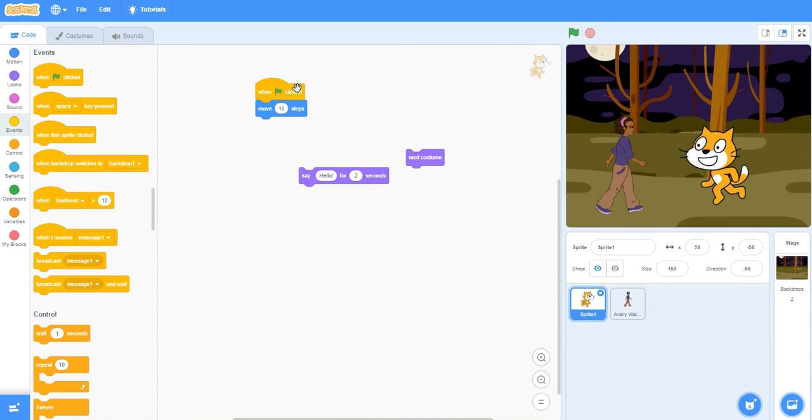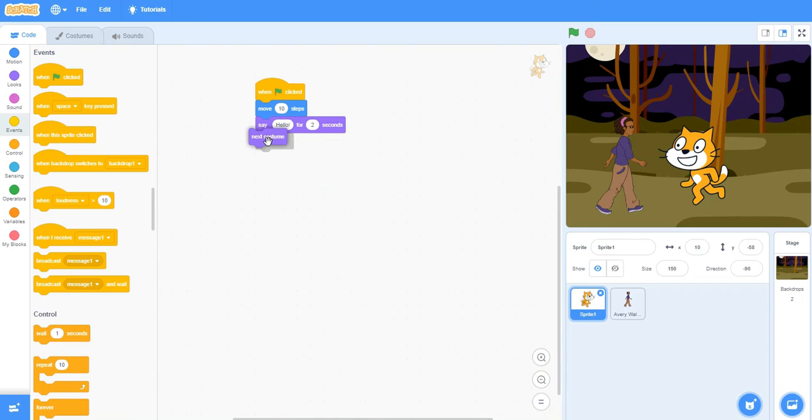That's when I have when flag clicked. You can see the green flag is there. When green flag clicked, move 10 steps. Instead of coming there and clicking on move 10 steps, I will just click on the flag, and I see it's moving. Now let's see what's going to happen with say hello and next costume. Instead of clicking them one after the other, which is going to waste my time, I'll just add the event that's going to start it, then add them together, then click on the green flag: move 10 steps, say hello, and change costume.